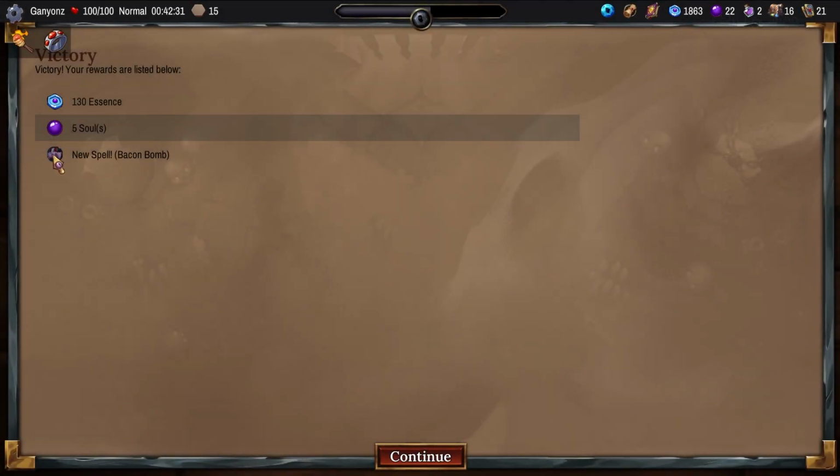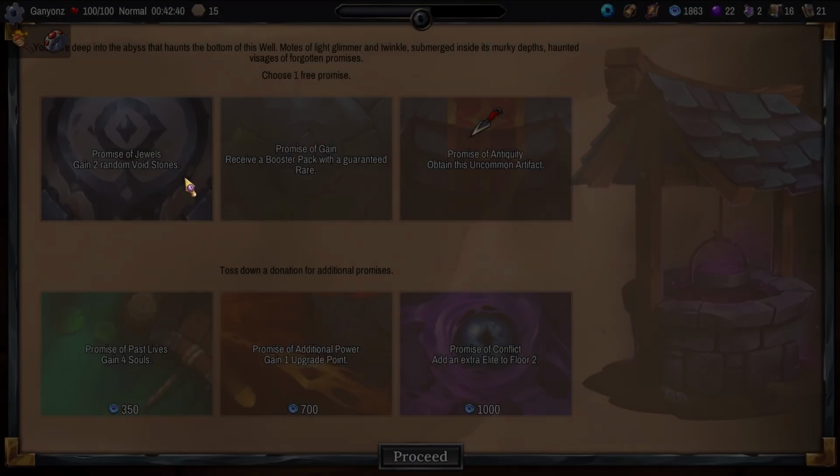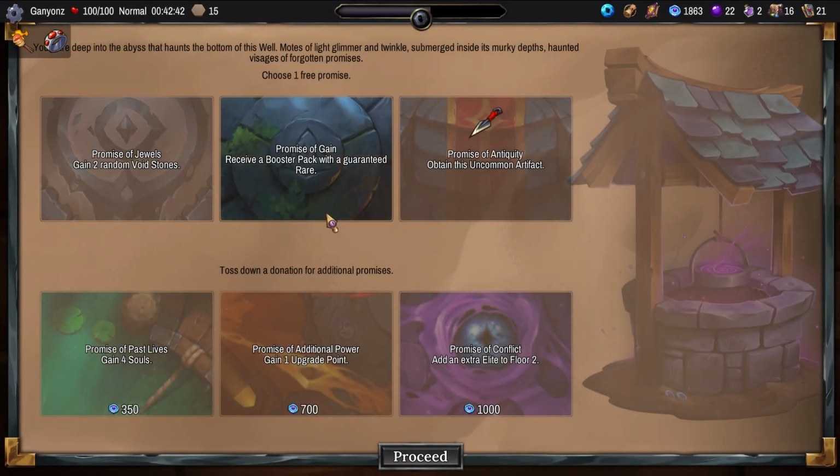We get a new spell, Bacon Bomb. I'm going to be honest, I have not liked any spells more than the spells I've started with. So I don't know if there are any better ones, but yeah, we're going to be sticking with the one we have. After each boss, you get to pick some rewards.